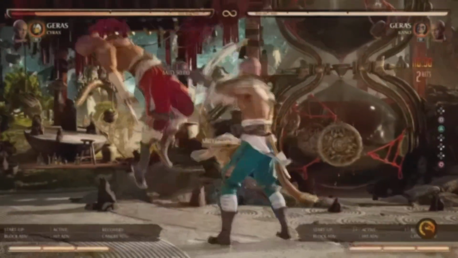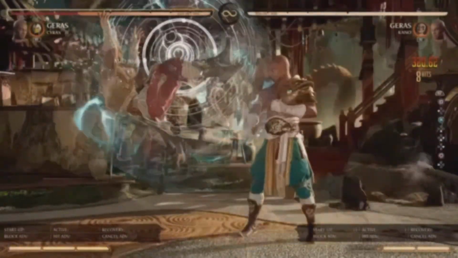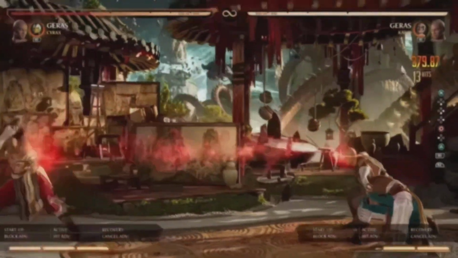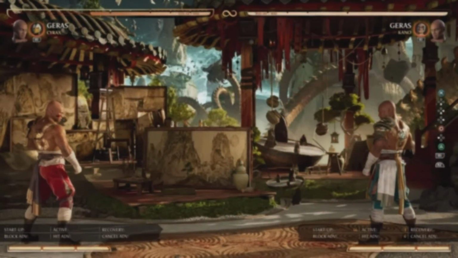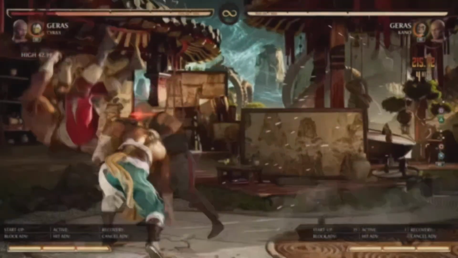For the most part, Kano does what Cyrax does, but worse, and he just grants a projectile. But I'll come back when the more complex stuff shows. So for now, I'll just show some combos that you can do with this pair.